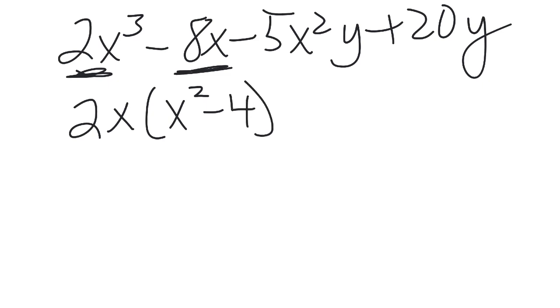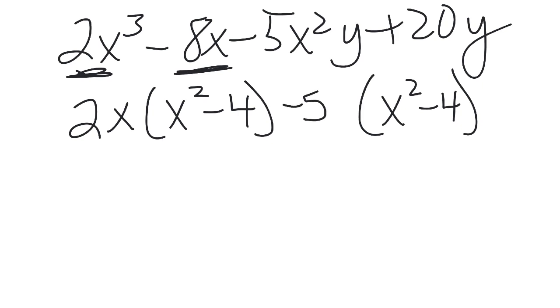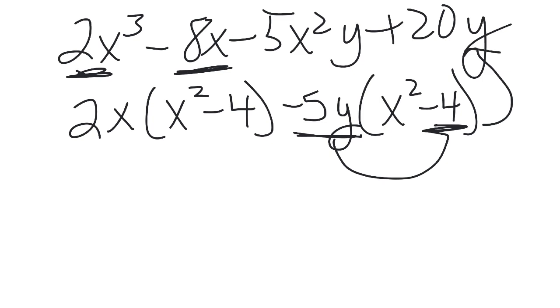Okay, I'm going to give myself a little bit of space, and I'm going to copy that again. X squared minus 4. Okay, so I have to get negative 5x squared y. I have an x squared, so I need a minus 5, and I need a y. Now, does that work out? Negative 5y and a negative 4 does give us positive 20y, because a negative and negative gives positive. All right, so we're going to put our stuff together on the outside.